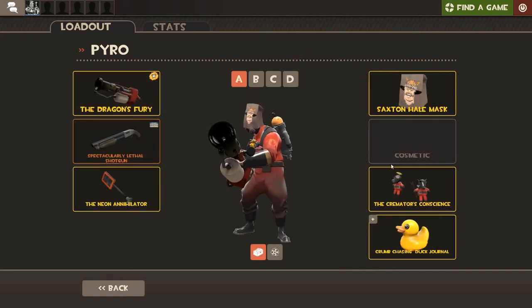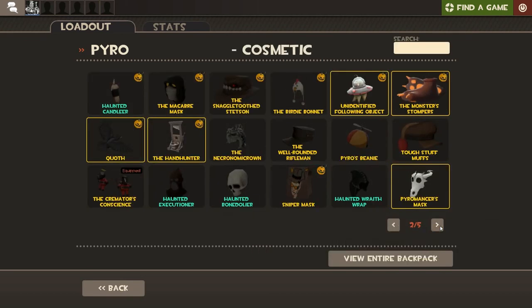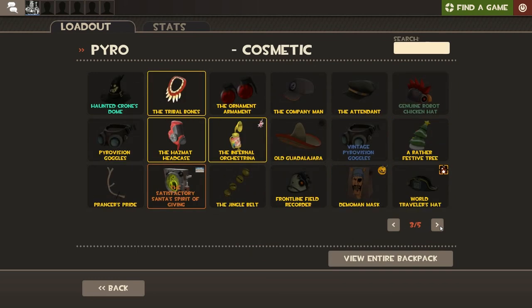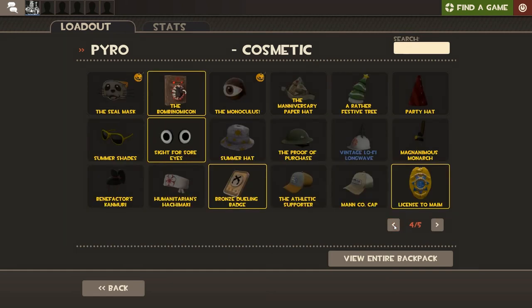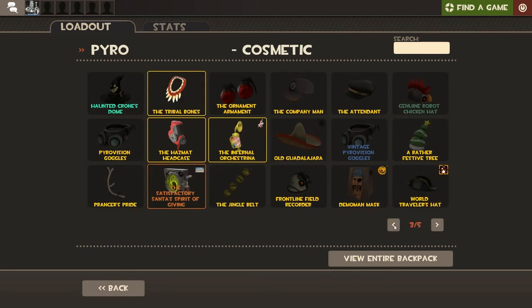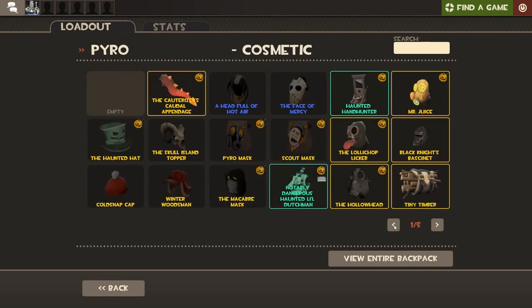I traded a vintage... I don't know, where the hell is it? Where is the hat that I traded? Let's find it. Come on. I got another one, but it's not vintage. Did I? Where the hell is... Come on. Oh, that's right. It's a medic-only hat.